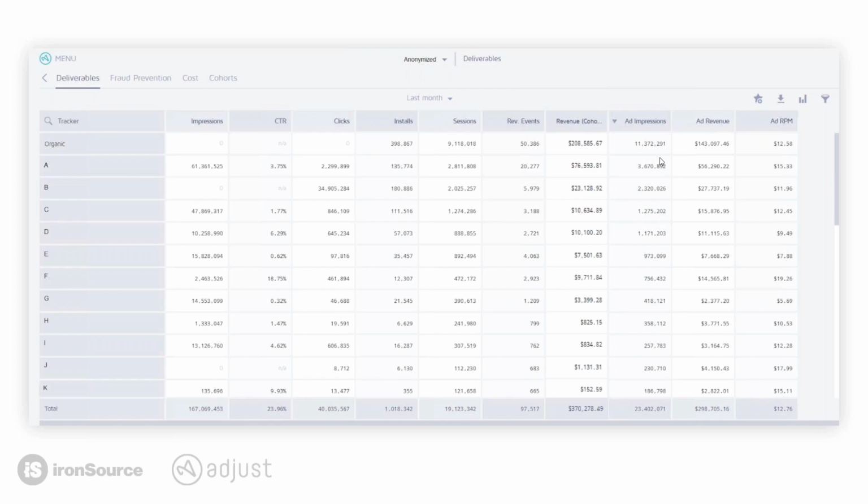How many impressions were generated by these 135,000 users? How much ad revenue does that generate? And what is the ad revenue per mil that is generated here? And already in this snapshot, you can see that users that are coming from different sources, organic, different UA channels, are behaving completely differently when it comes to how exactly the demand sources are bidding on those users.